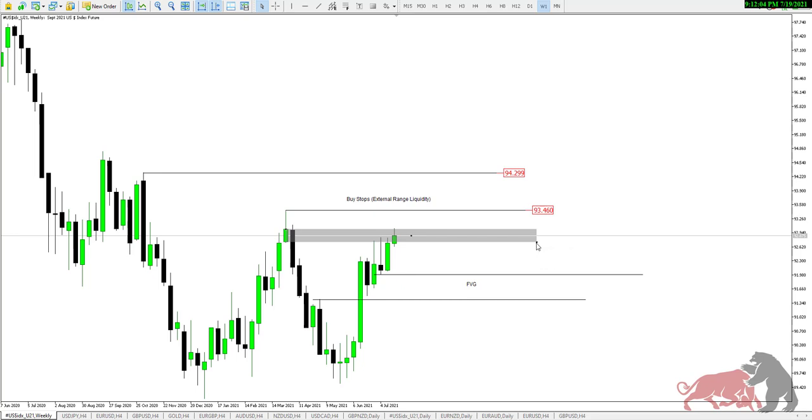Now, are we gonna see dollar trade above without any resistance? No. We are going to see some bit of resistance at this price point. If it happens that we trade above 93.023, then expect this external range liquidity to be taken out. Now above here we also have external range liquidity, and also here.